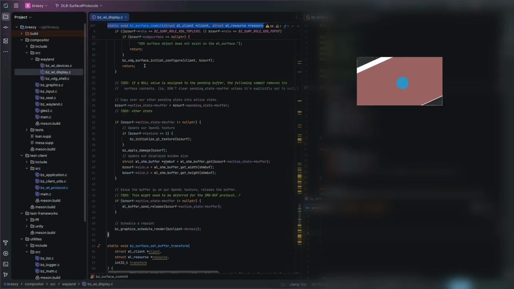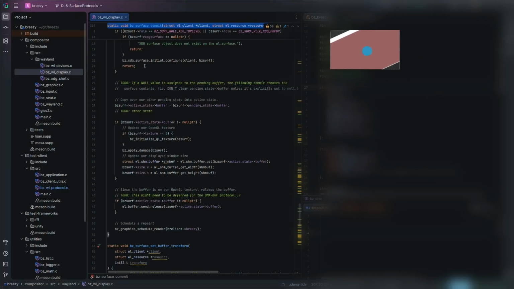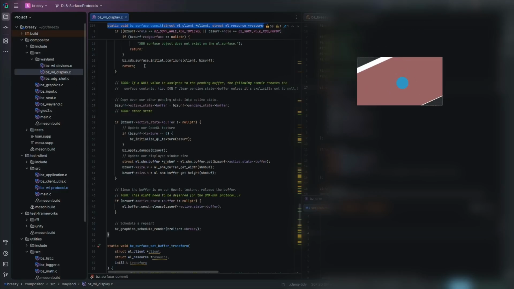So that's how we get the client's buffer onto a rectangle for being displayed, but how do we give the rectangle the correct size and position? I'm going to let you in on a little secret. All of our surfaces actually share the exact same rectangle in OpenGL. It's a unit quad, which basically is just a square with an xy of 0, 0, and a width height of 1, 1. But for some reason, I'm able to give them all different sizes and positions on the screen. They're not all smooshed into the upper leftmost unit. What kind of witchcraft is this?